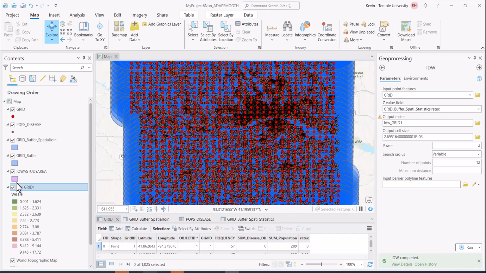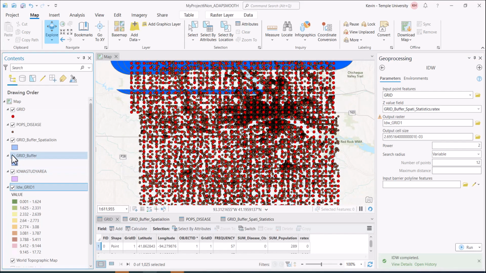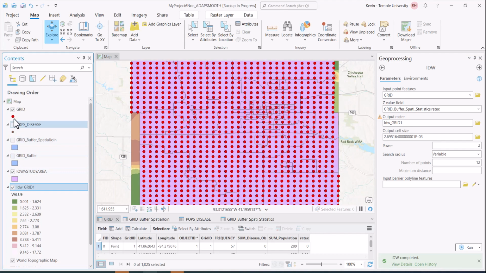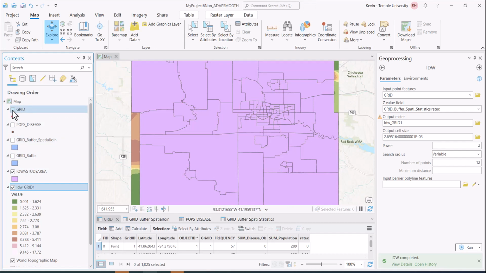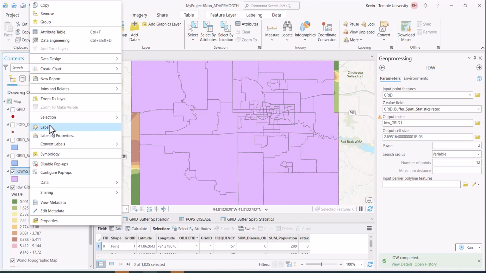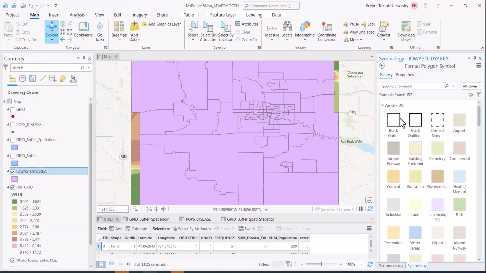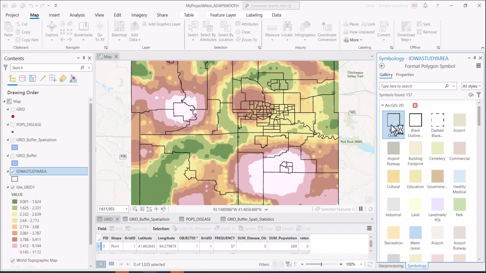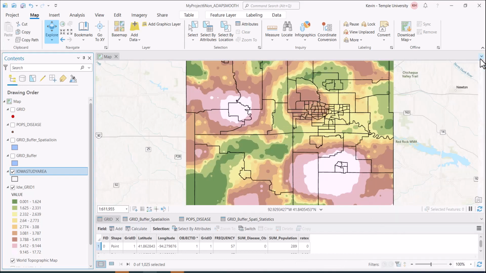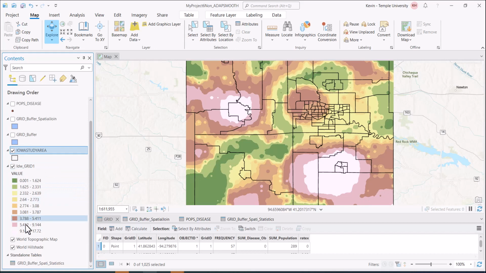Okay, once it's done, I recommend that you turn off the files that you were using. You can leave the county file up. What we can do with the county file is go to symbology and then just click on symbology. You can just go to the gallery, and what we want to do is just make it hollow. So we want to see the counties on top of the smooth rate. So that is it. For the final part, you just basically need to do a screenshot. Make sure you get the legend as well.